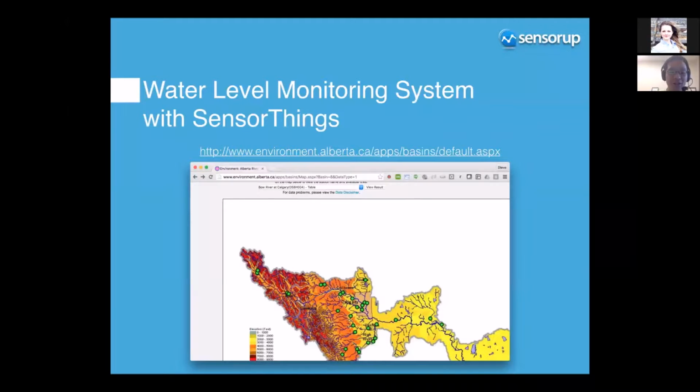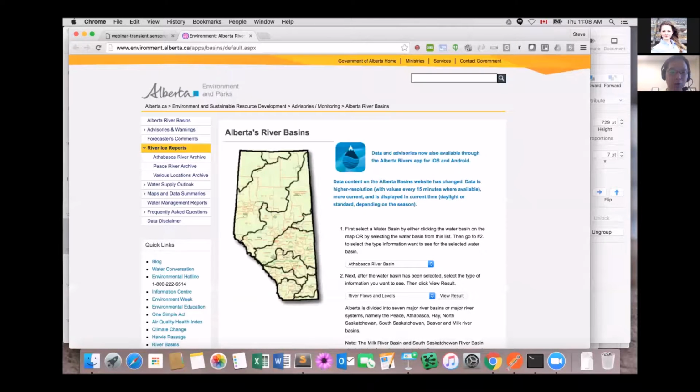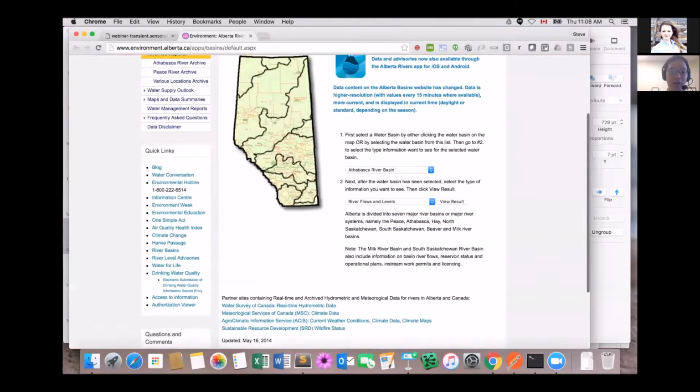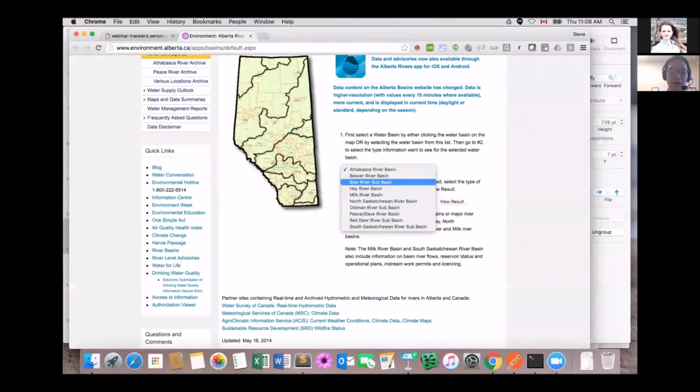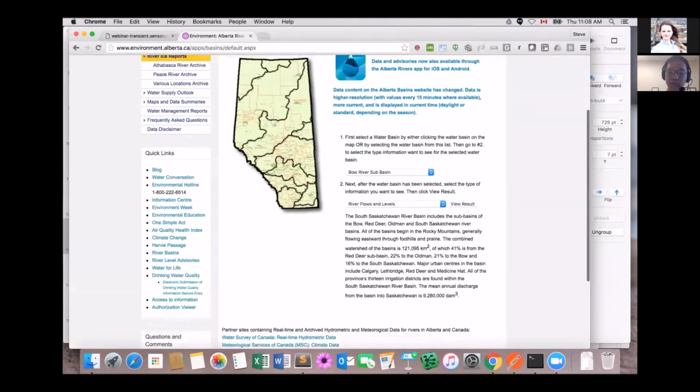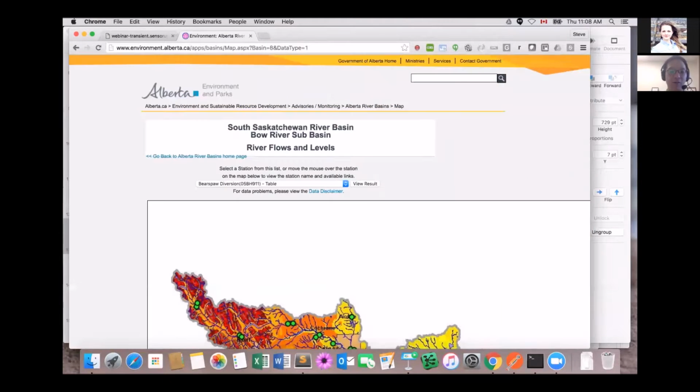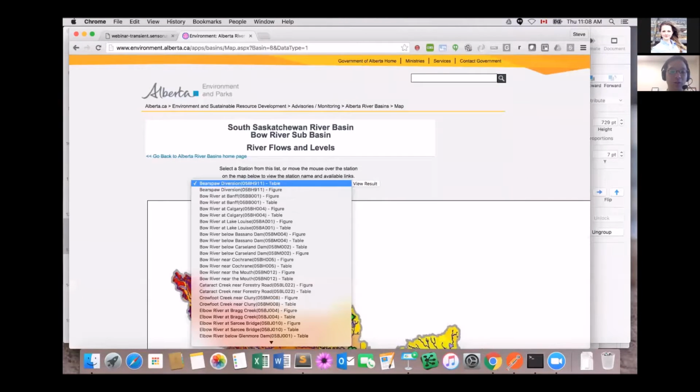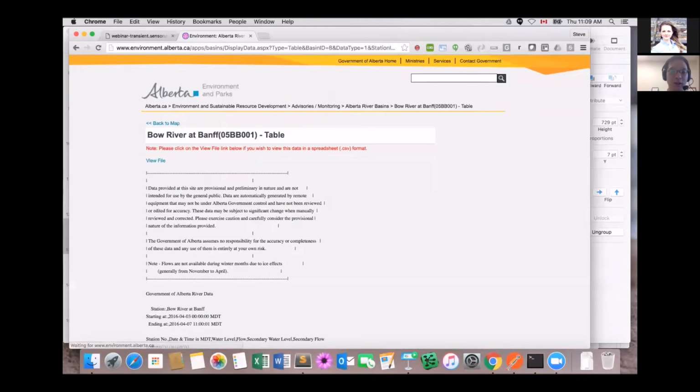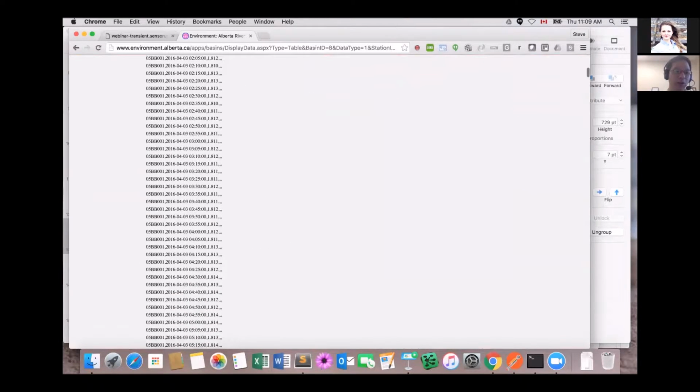Actually, this is the system we're going to build: a water level monitoring system with SensorThings. Let me open the browser to show you. For example, you can choose a basin, then choose some phenomenon, and again choose the station you want. And finally, you get your CSVs.